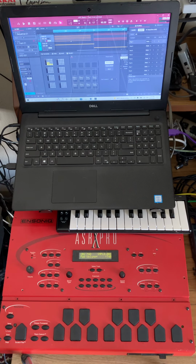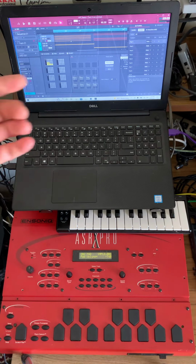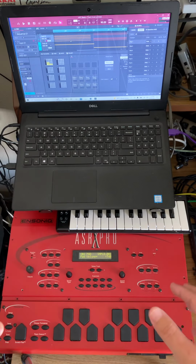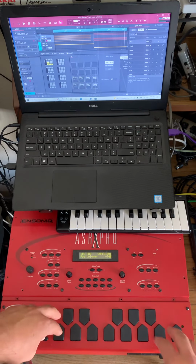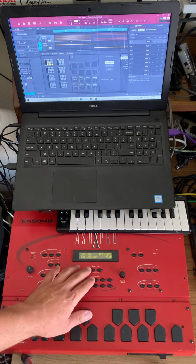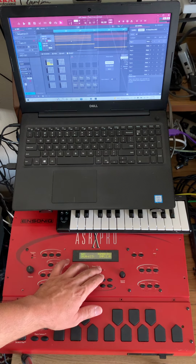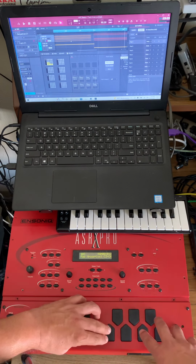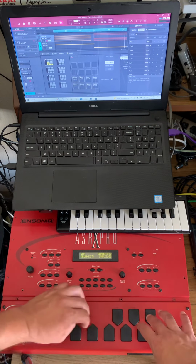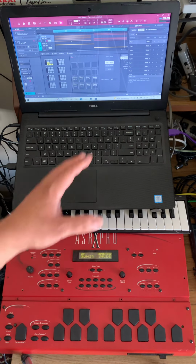Best sequence I ever came up with, but you get the point. This is a fun machine to sample on, bring up your sound library. This, like I said, is a great pairing with a laptop setup, because you can use this as a MIDI keyboard and sample all of your stuff.